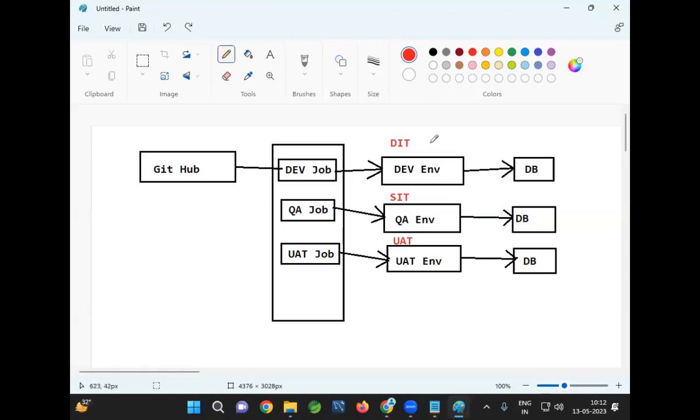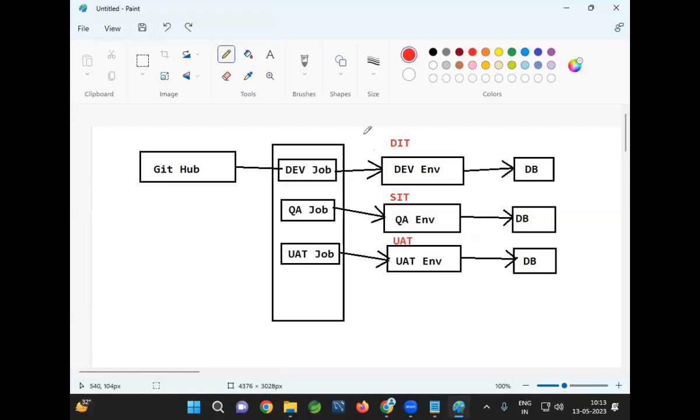So who will perform DIT? DIT will be performed by developers. That is called developer integration testing. What is SIT? SIT stands for system integration testing, which will be done by the software testing team. Once SIT is completed, QA certification is required for the project. Once a QA manager certifies our code, then our code will be deployed to UAT. What is the meaning of UAT? UAT stands for user acceptance testing. End users are going to test our application.